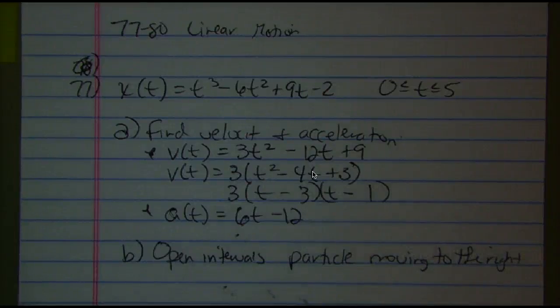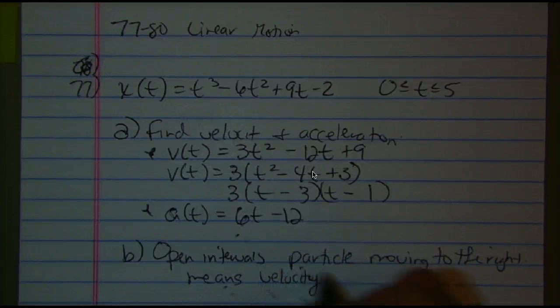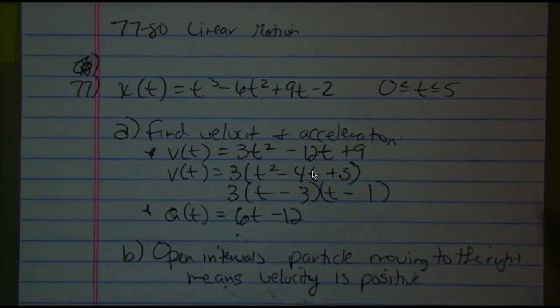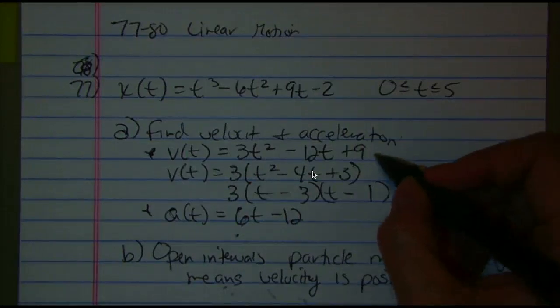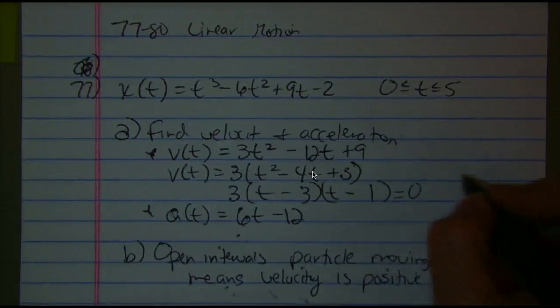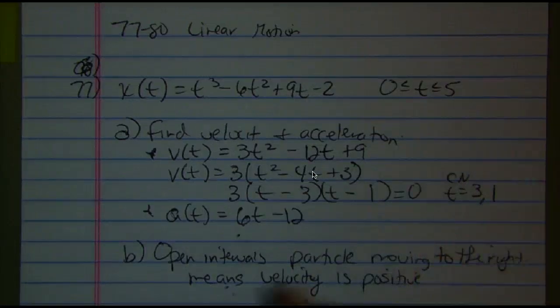So if you recall, back in chapter 2, that means when my velocity is positive. So my velocity is right here, and I need to test out values to see where it's positive. So I'm going to find my critical numbers. I'm going to set that equal to 0. So my critical numbers would be t equals 3 and t equals 1. Again, my t is only from 0 to 5. At 1 and at 3 are my critical values, so I'm going to have a test point of 1/2, of 2, and of 4. And this is on my velocity equation.